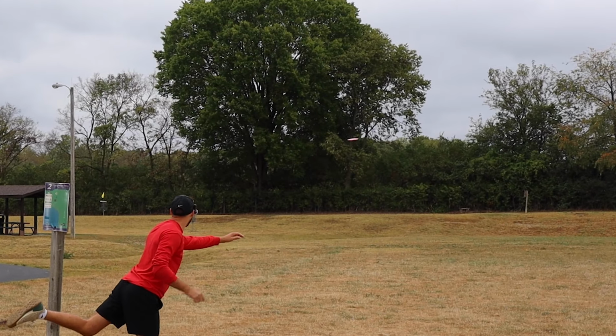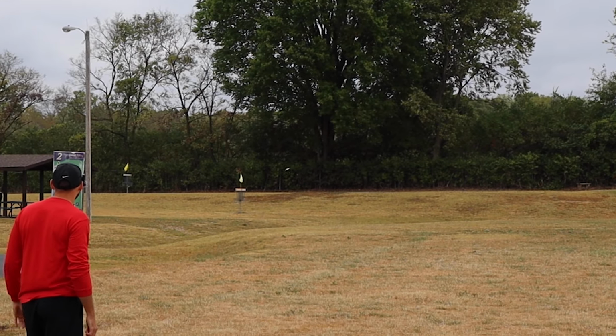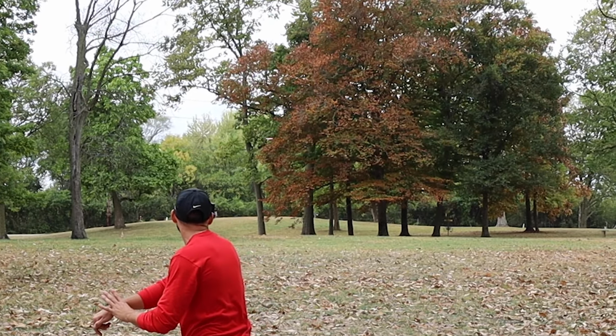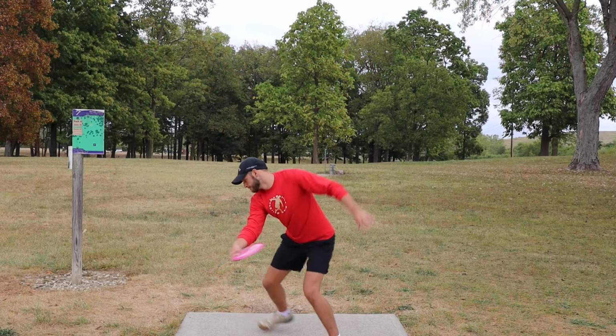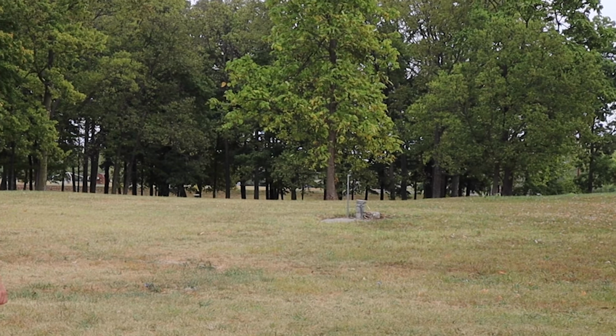In my mind, a stable fairway driver like this one is a must-have in the bag. The iDog comes in at 7.5 negative 0.52, so it's pretty comparable to an Innova T-Bird or a Discraft Athena. From my experience, it is a click less stable than a Champion T-Bird, but still stable enough to be workable on all angles, and if it's windy, still going to be rather dependable. I'll be honest, the flight of this is nothing spectacular. It's not going to really blow you out of the water, but at the same time, it's a disc that needs to be in the bag, that's nice and reliable, and that you can just trust.